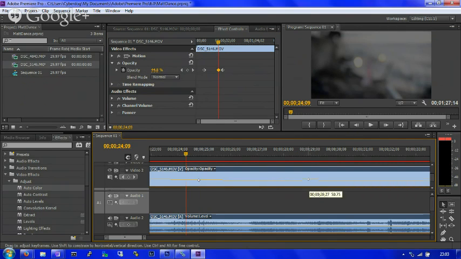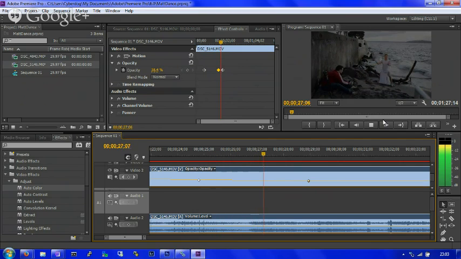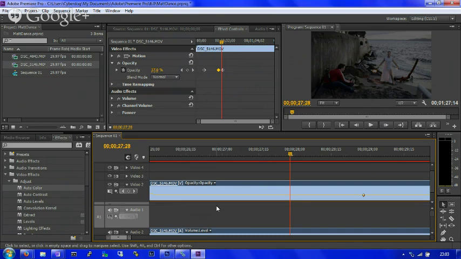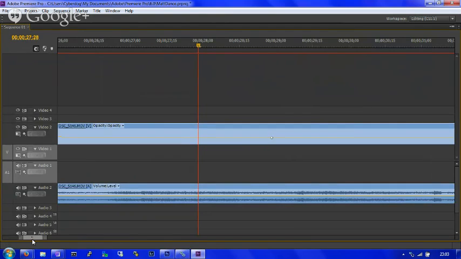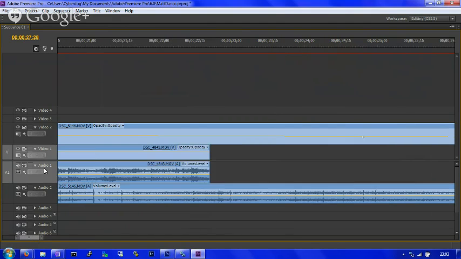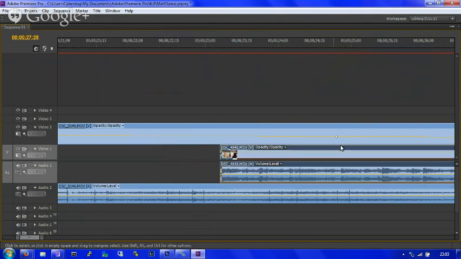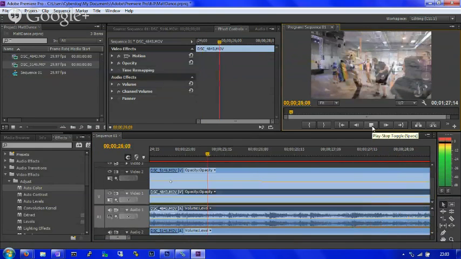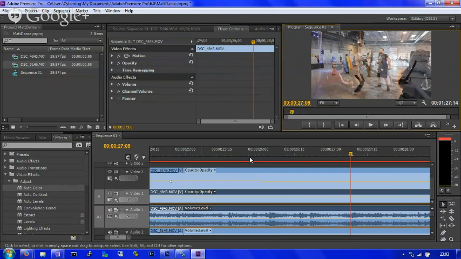And we can quickly drag these up or down. Okay. But it's just less precise. So that opacity is changing. Oh, there's no video behind it. That's why we don't have anything showing. Okay, so I made the opacity change 8 minutes, that's why. Let me move this video over here so we can actually see this effect happen. There you go. Alright, so we had a little transition there.